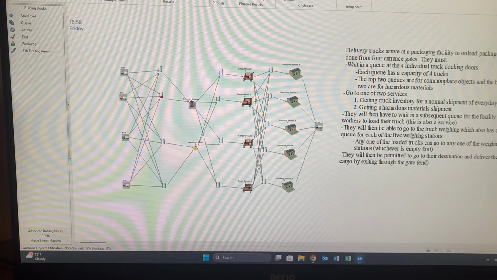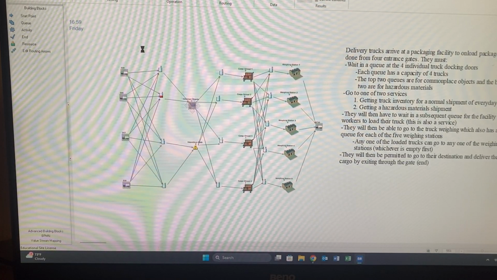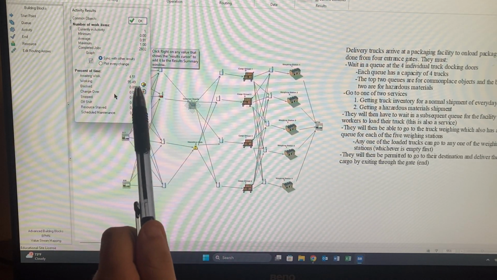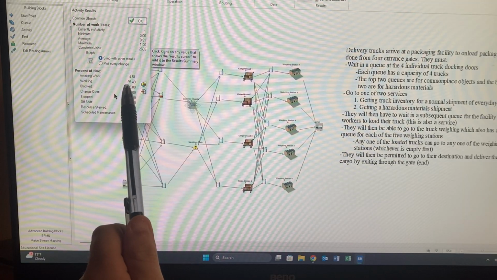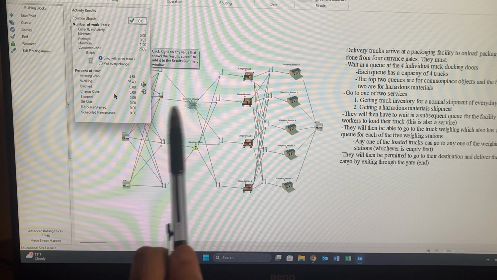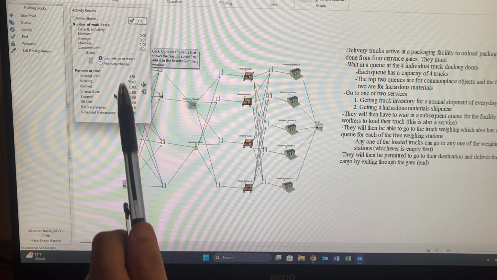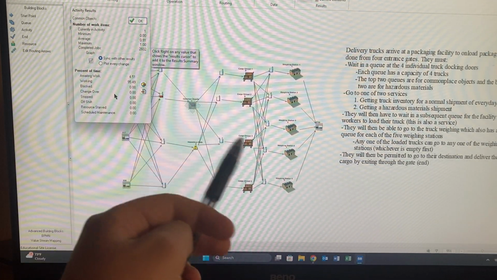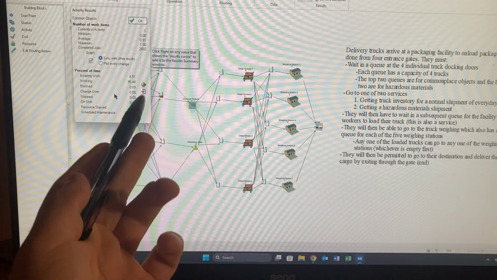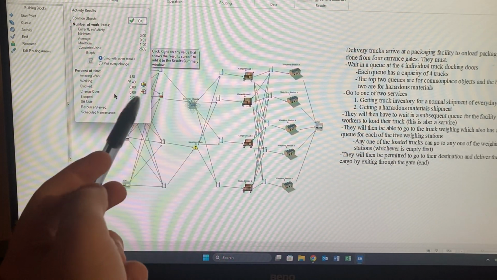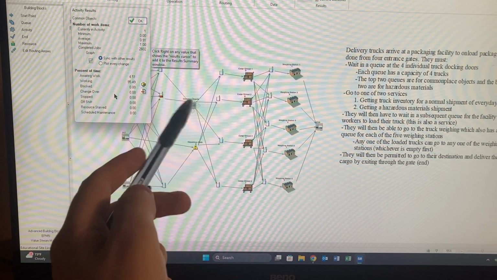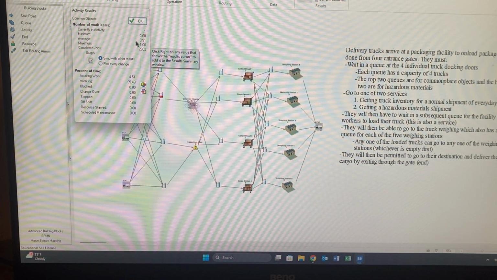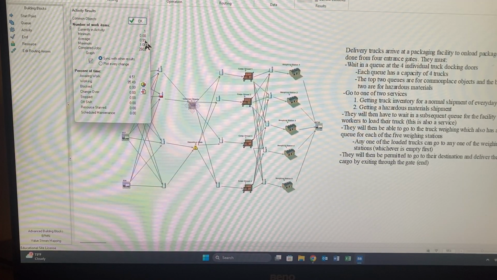Now, if I look at my data for commonplace objects, the results here, I notice immediately, and this is quite troubling, that 95% of the time, these commonplace object workers are working. Now that obviously isn't great for worker morale, but in the case of this simulation, they have to be working 95% of the time to keep up with the vast amount of trucks that are entering their service area. There's also an average of 0.91 trucks entering.